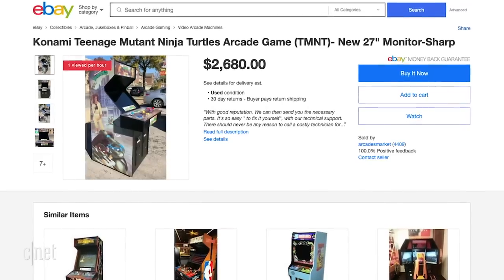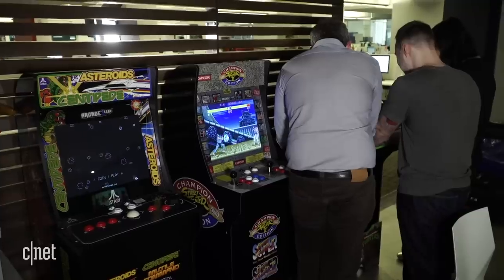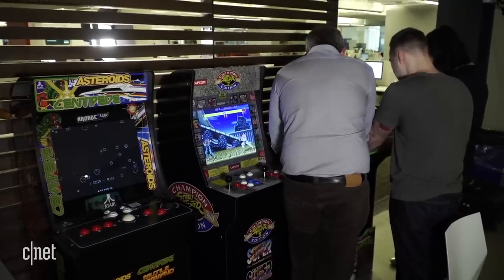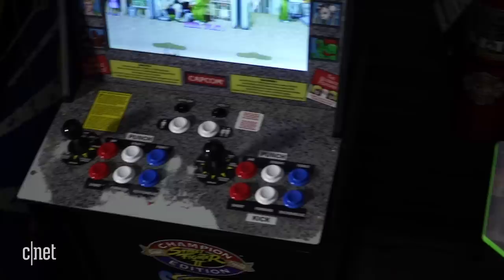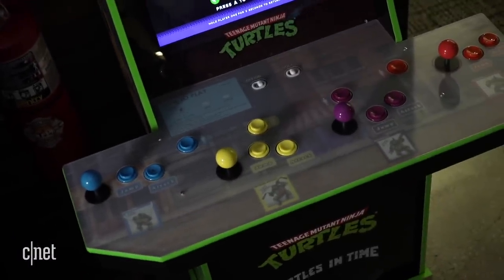Let's talk about the actual build of this machine. It's not as big as an actual arcade machine — it's about three quarters to scale. An actual arcade machine would cost about three grand and weigh a couple of hundred pounds. This is $400 and it weighs 60 pounds. It's similar in size to the other Arcade 1UP machines from last year, but to accommodate four players, the dashboard adds about six inches of length on each side, giving it wings.